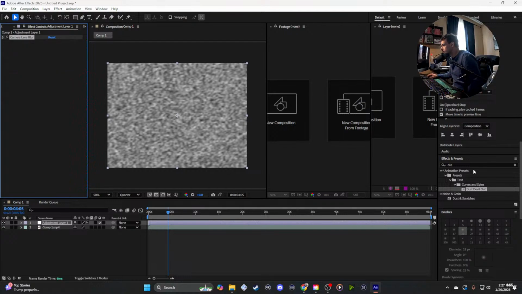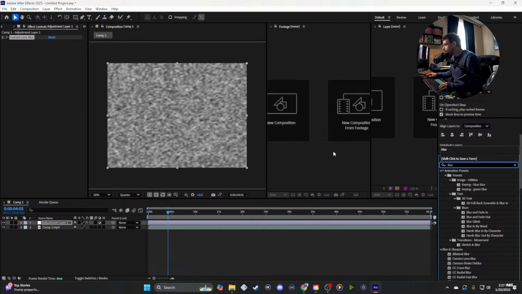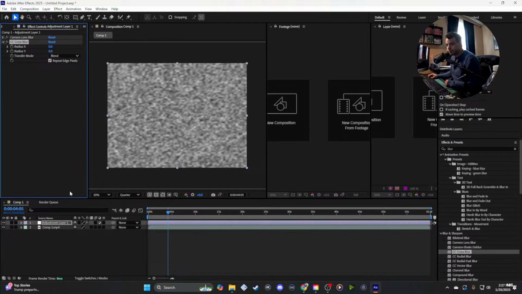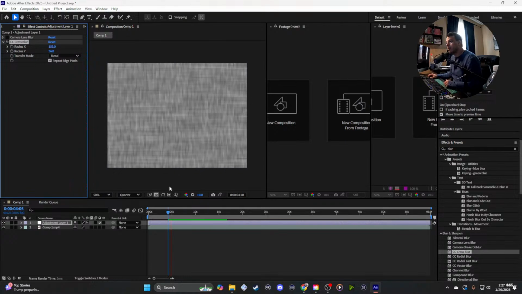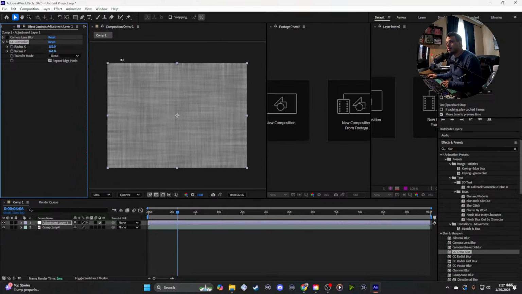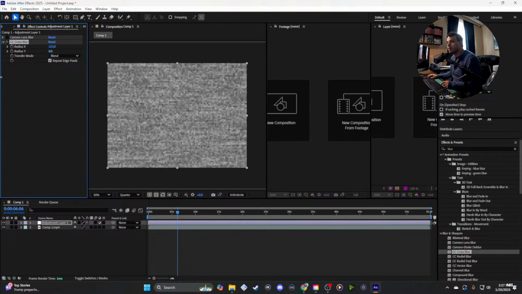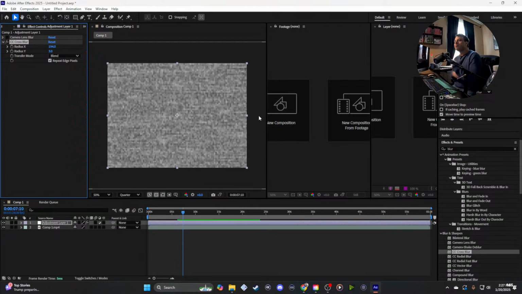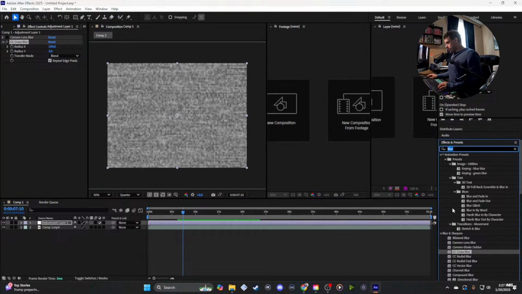That's a camera lens blur. Let's try a different blur. Directional blur, cross blur. Let's try that one. Weird. Where's the CC?